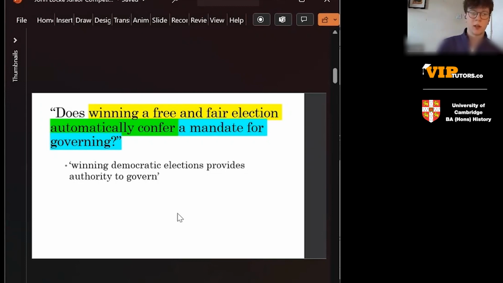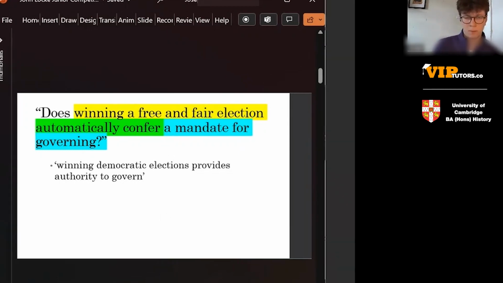Now, this is a particularly tricky question, I have to say, for the junior prize, but this doesn't mean you should fear this question and choose a different one instead. I think there's a real potential in this question to unpack some of these complex terms, to really present yourself as a candidate that understands this tricky question, rather than choosing what I think are probably the more easy ones in the other questions provided by the John Locke Institute.